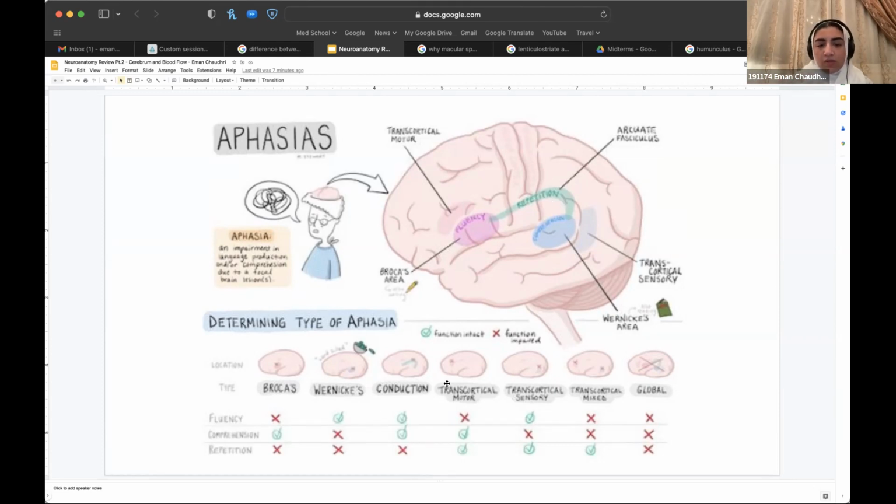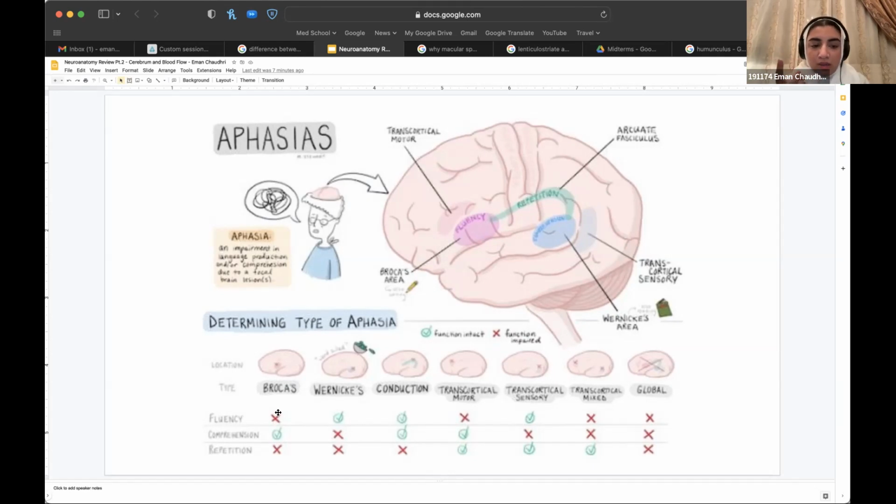So over here, just look at the first three, because you guys can look at this later in your own time. I don't know if they fully taught you this in detail. They probably definitely taught you global aphasia. But Broca's, Wernicke's, conduction, these are the three main things that you need to know. And these are also the three main things they ask us about in 5th year neuro as well. It's the things that you carry on.